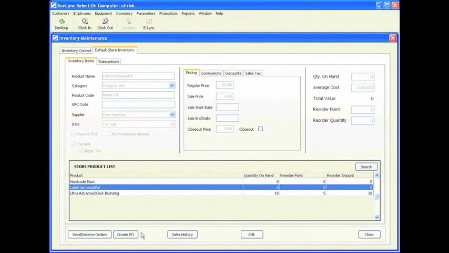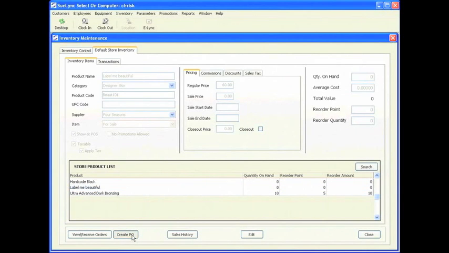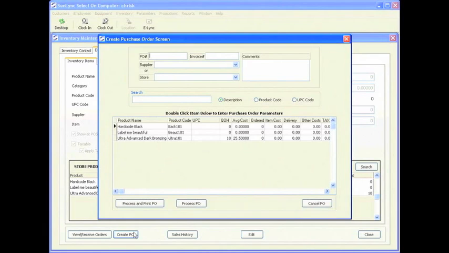Okay, now it's time to create a purchase order. So I click on the Create PO button at the bottom of the screen. It then lists every single product or item you have in your system. Okay, the purchase order number. Now that should begin with the lowest number possible because each purchase order is going to be a higher number than the previous one. So this one, I'm going to just say this is PO1.